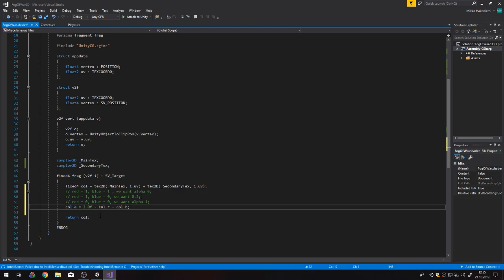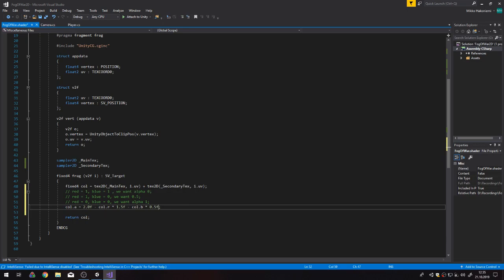What we want to do here though is let's multiply the red value by 1.5 and let's multiply the blue value with 0.5. So now 2 minus 1.5 minus 0.5 is 0.